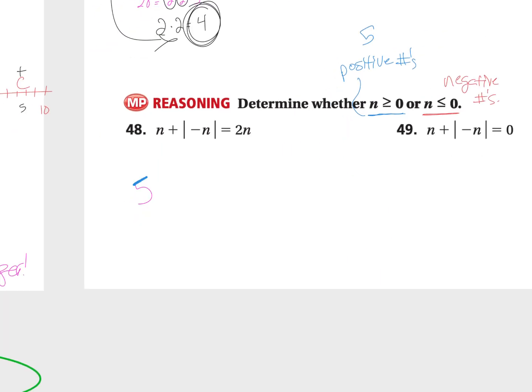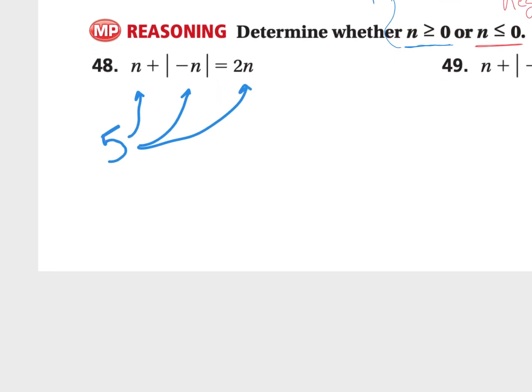In fact, why don't we write it as blue? 5. So what I'm going to do is I'm going to plug it in, okay? And here's what I'm going to do so that you can kind of follow me plugging in. If it's written in black, I'm going to rewrite it in black. So plus absolute value of negative absolute value equals 2. And now here's where the 5 goes. 5 and 5 times 5. So the absolute value of negative 5.